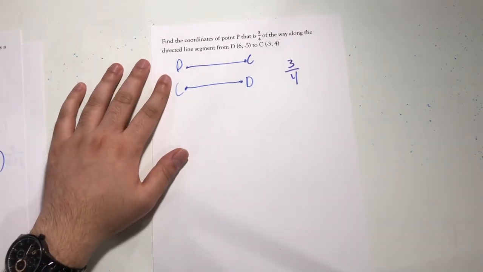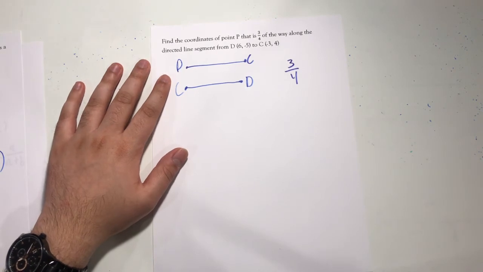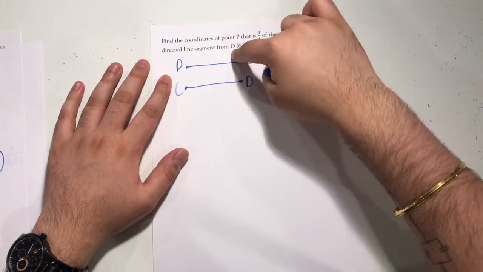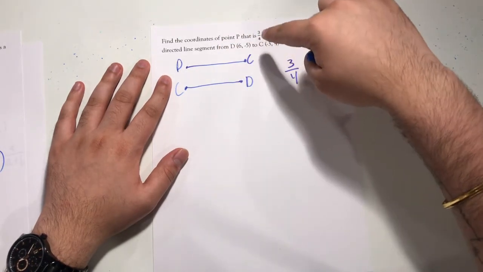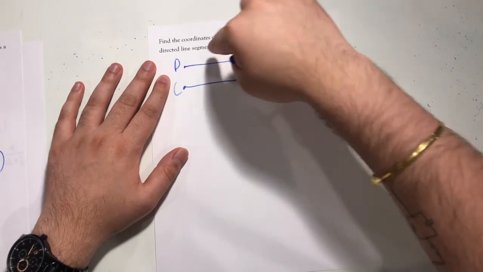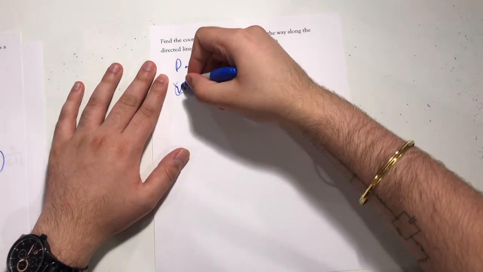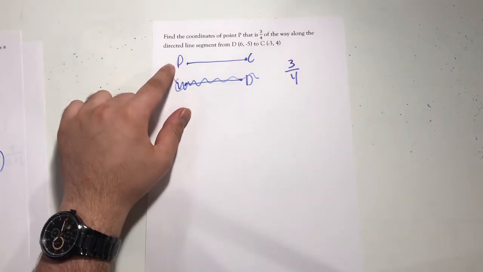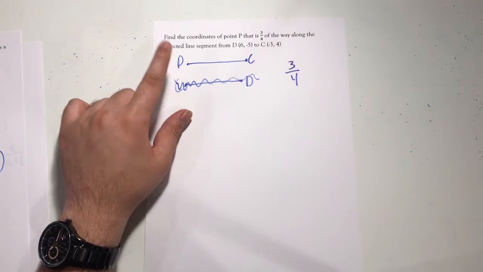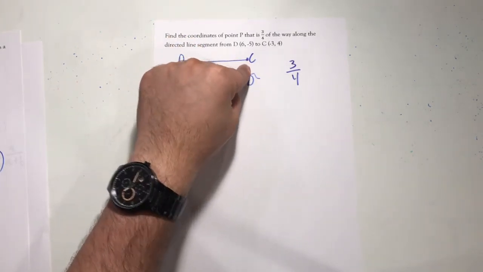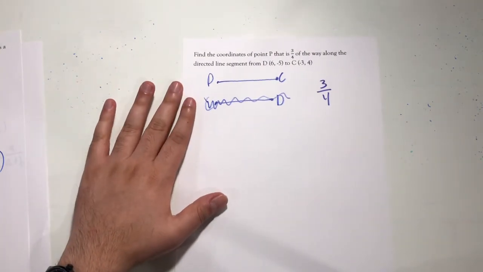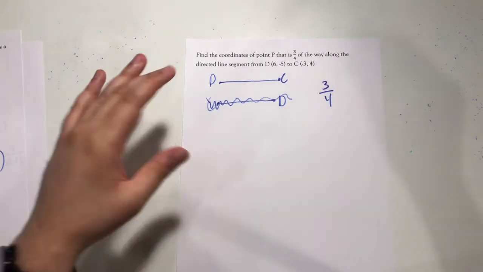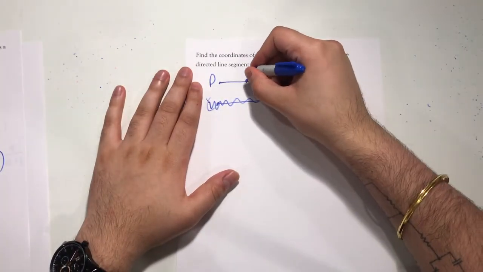The way you figure that out is the wording. They say a directed line segment from D to C. That means you're traveling from D, starting there, and you're moving to C, ending there. All right? You're going from left to right. So D is going to be your x1, y1, and C is going to be your x2, y2. All right? Hopefully that clears that up because I find that is where people will make the most mistakes on this. And point P is somewhere here.